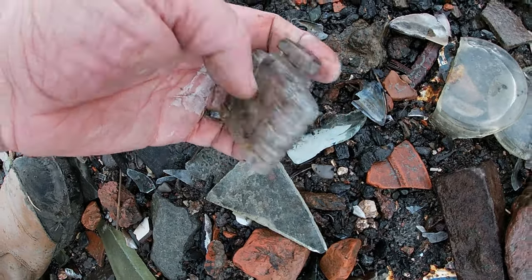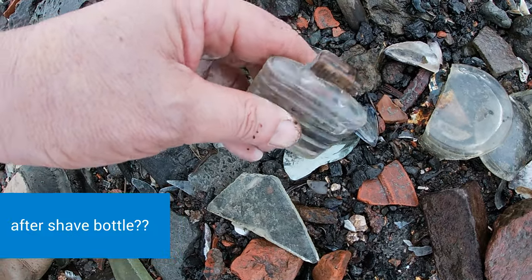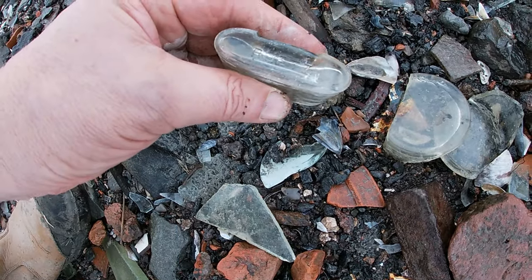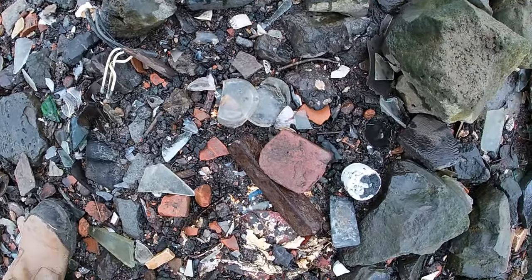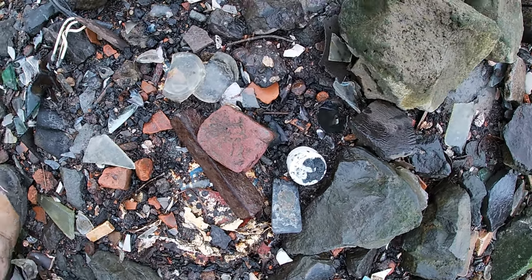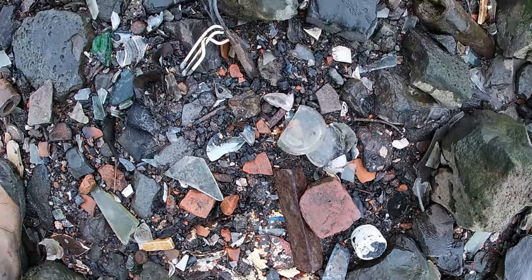This bottle, that's a strange bottle. Looks like the top of a lighter. Patented. Guess so. Okay, take it. Not exactly a cork top, but in this case, I'll take it.